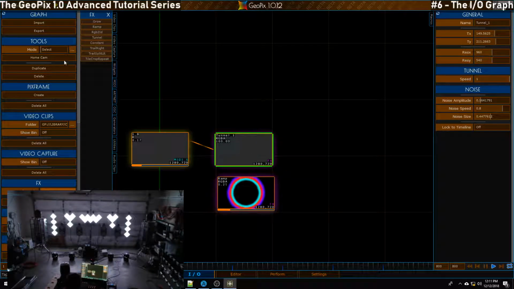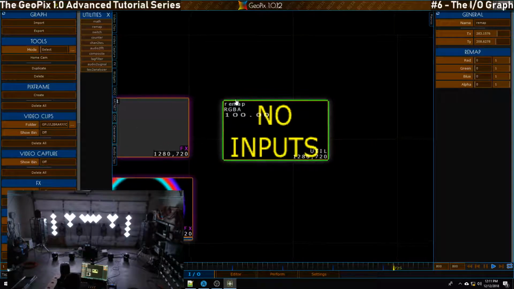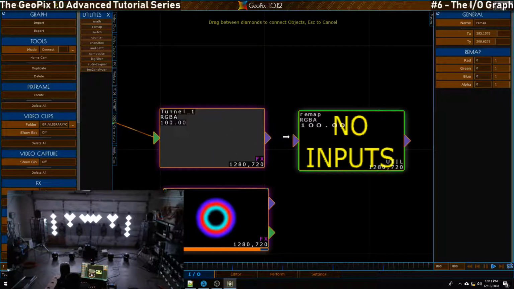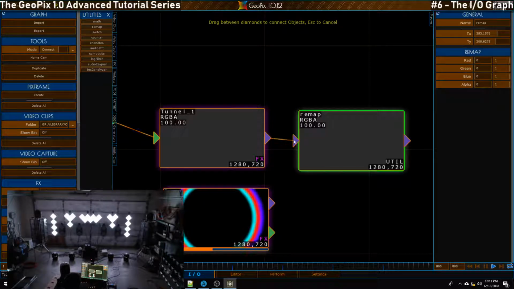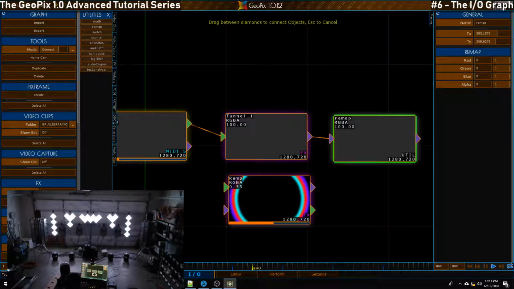After tunnel one, I'm going to make a utility, which is the Remap Utility, and I'll just place that right here, and I'll enter connect mode, and I'll just drag this to this, and this purple connection is a texture connection, while this is a value connection.